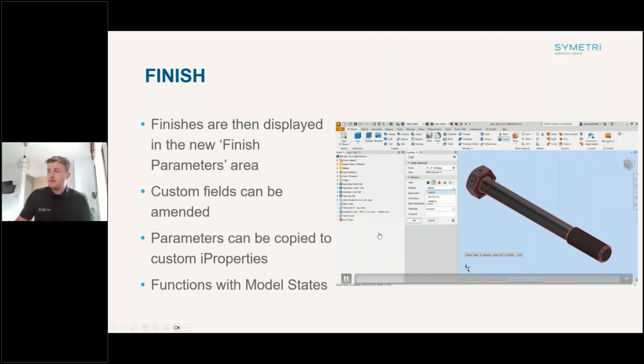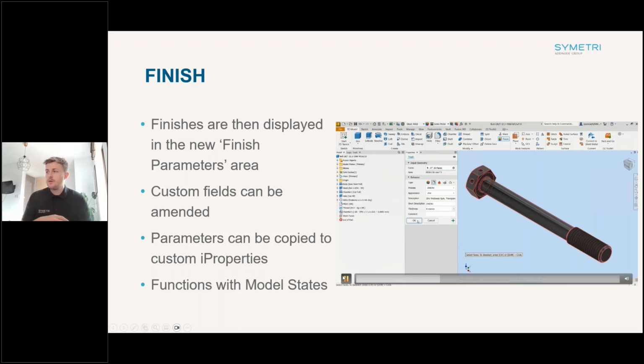And what that's going to do is it's going to give us then some options. We can change the appearance within there, and we can also amend some of these properties that they've included. So there's some custom values that you can input, things like the description value. You can add a short description, you can amend the thickness of the manufacturing process, and you can also add a comment. So the comment box can be quite useful if you're sending this down to your workshop. You could add in the comment and then they can pick up them comments on the drawing or in the model if they've got access to it.